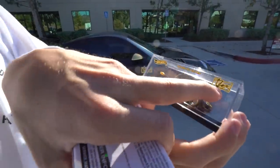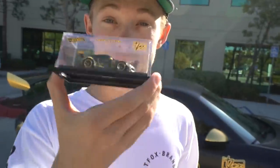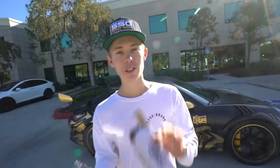Guys, you can officially get your Porsche GT3 RS approved by Porsche itself. Porsche had to let me put my logo there. Like literally, Hot Wheels had to ask Porsche if they could do that. And they said yes. So hop now inside of the SSG Fox Box, and every single Hot Wheel in every single order is going to be signed by me. So you don't even have to worry about it. Get on it right now.